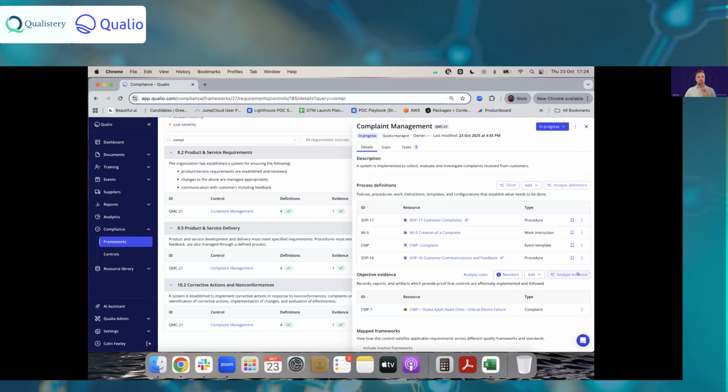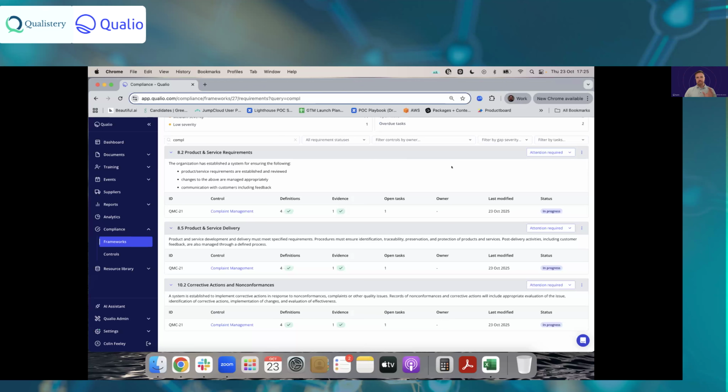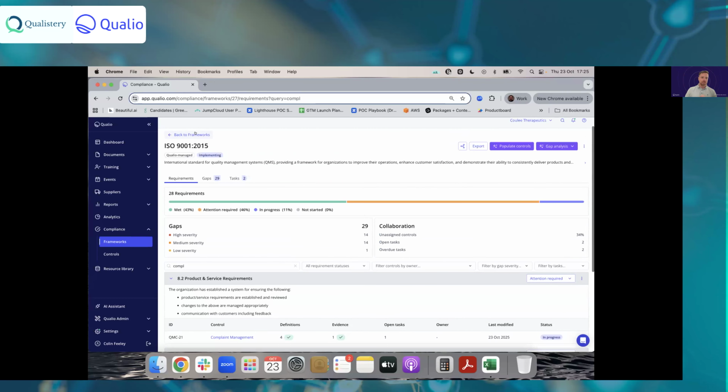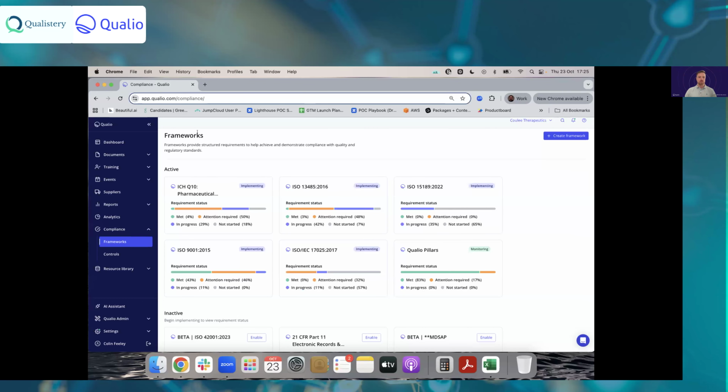And then we'll also have an analysis of your evidence. Now, when it comes to analyzing your evidence, we don't analyze that just against the requirements. We analyze it against rules extracted from your policies, procedures, and work instructions. So we're analyzing your evidence against how you have specified you should create it. And again, in this case, no gaps. So that just gives you an idea of the organization and collation abilities of this and the productivity gains you can get from that. Now, with those productivity gains, you want to put them back into continuous improvement.